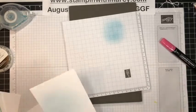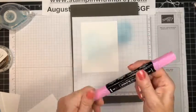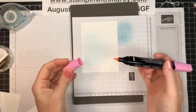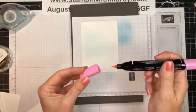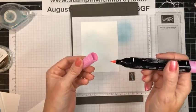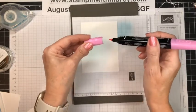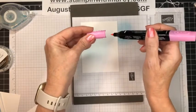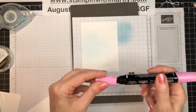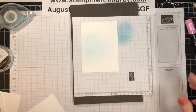It just adds that extra little something, right? Okay, so actually, let's do the light. So when you're going to splatter, you're very careful. You're not going hard. You're using very light pressure. You're taking the brush tip end and putting it in the lid of your blend and just over top, and you're just flicking. I'm not using much pressure at all. And one more. There. Okay, that's done.